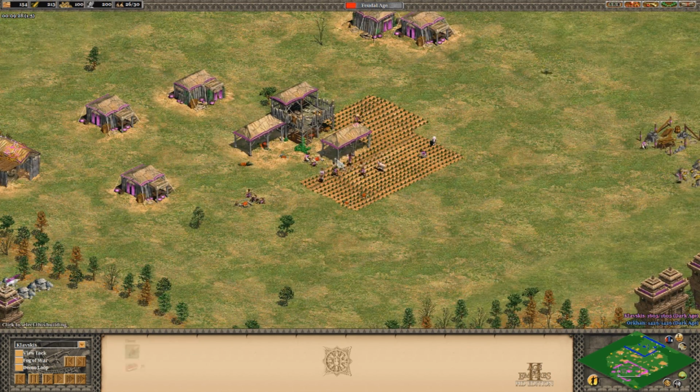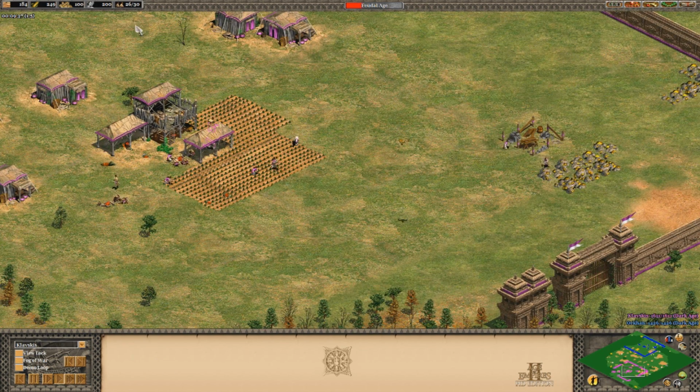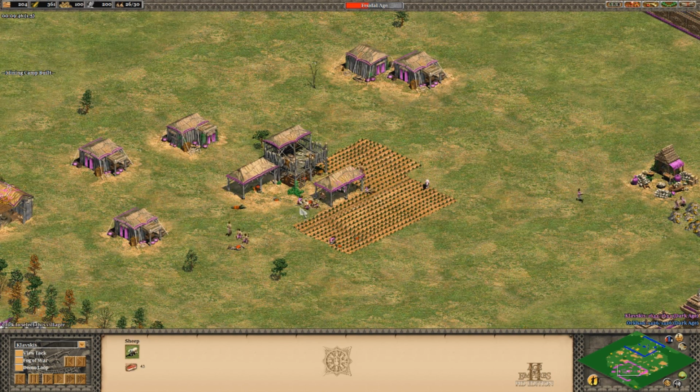Now the 3 on deer is done, as you see them, I send them on sheep, and the last deer is almost getting eaten. And I have 3 on farms right now. So I clicked up on 26 pop, and now I'm sending the 3rd villager on gold. So 26 pop, that's 25 villagers plus 1 scout. So the deer is done, and I send them on sheep, and you see I have 2 sheep remaining, right? And you will see that I will barely have enough, right?